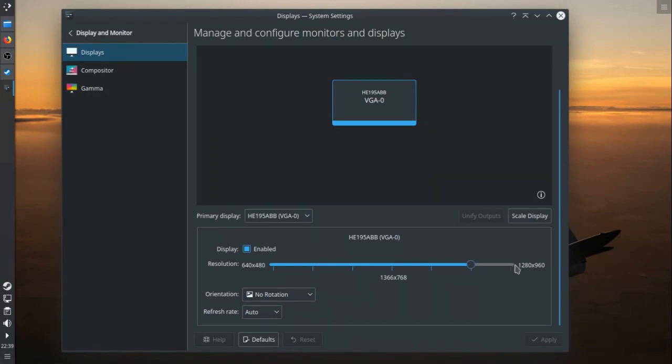Now this seems to be telling me that it will go 1280x960 as well for some reason. Now, is that something to do with the scaling? And how would that work? Because that's not even 16:9. So yeah, this is the whole scale display thing.